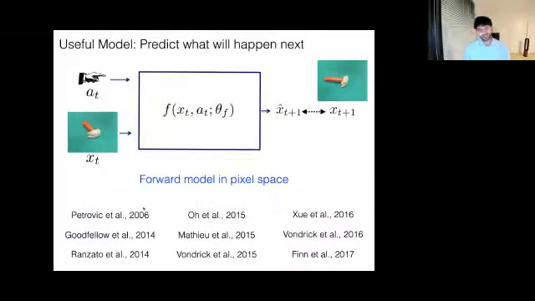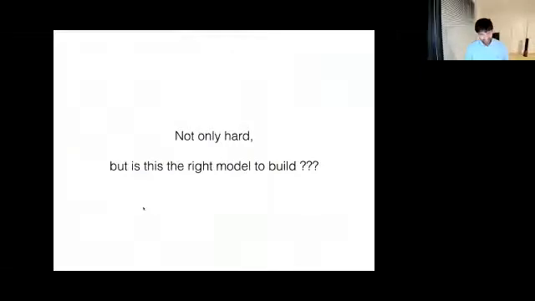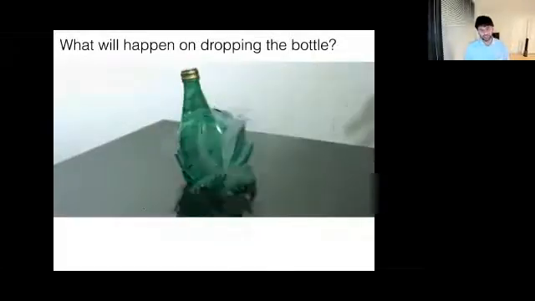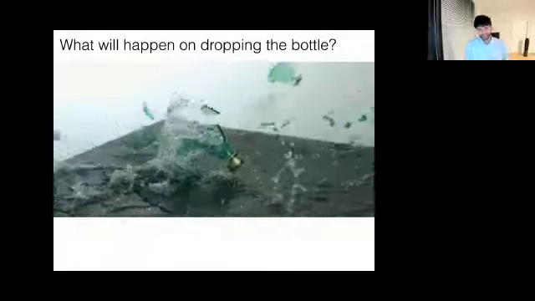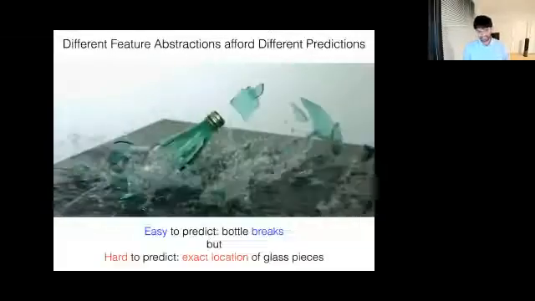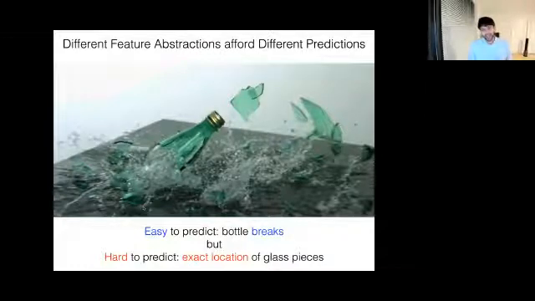However, it turns out this is a very, very hard problem because it's very hard to predict how every pixel is going to be. But more than that, the problem is hard, but is this also the right problem to be solving? To see this, consider a glass bottle, and I say I'm going to drop this glass bottle. Do you really want to predict where all these pieces of glass go or where every drop of water goes? Probably not. Probably what you're interested in is the fact that the bottle breaks. And that is sufficient for you to not step over the water and go about your business. So we want to figure out these kinds of abstractions which are useful for acting without worrying ourselves with the minute details which are hard and also not required.